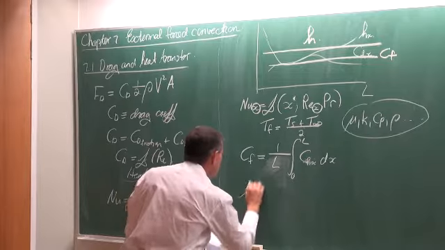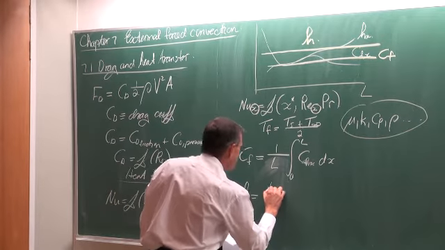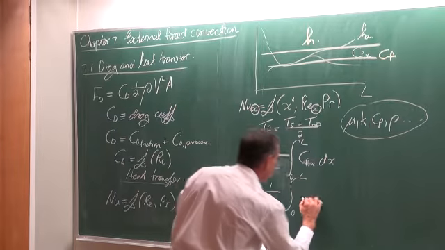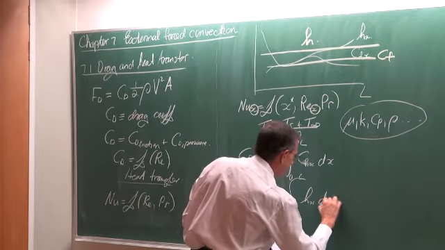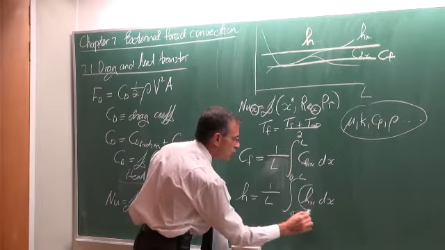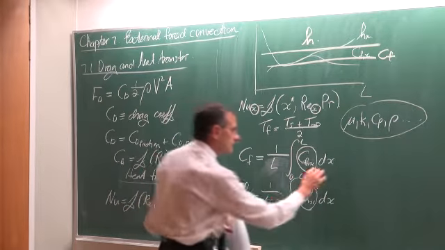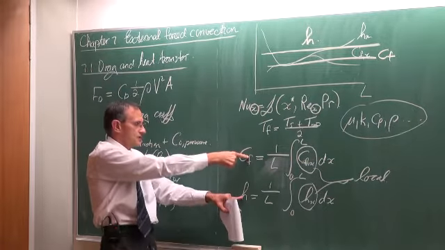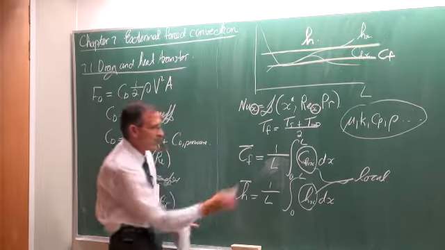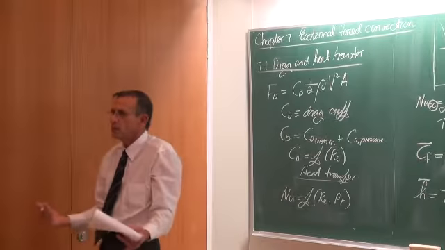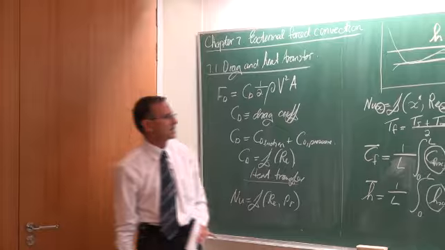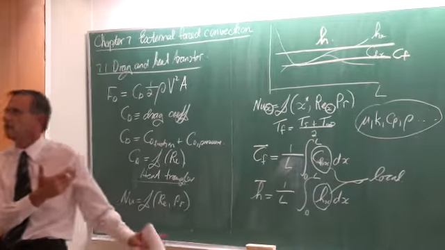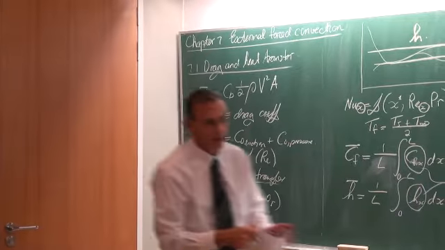And then obviously the same approach is used for the heat transfer coefficient. It is 1 divided by L times the integral from 0 to L of the local heat transfer coefficient dx. Take note, those are the local values, and these would then be the average values. Sometimes I actually prefer to indicate the average values to make them more prominent. It is not the notation used in the textbook. Sometimes I do it and sometimes I forget, but if you want to make it simpler for yourself, I recommend that you think of doing that.